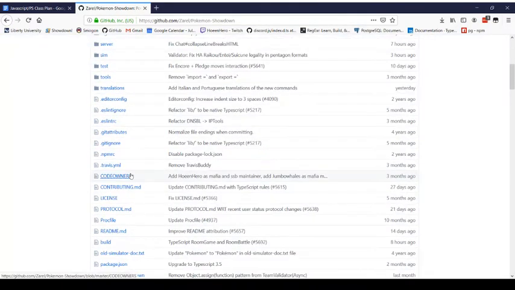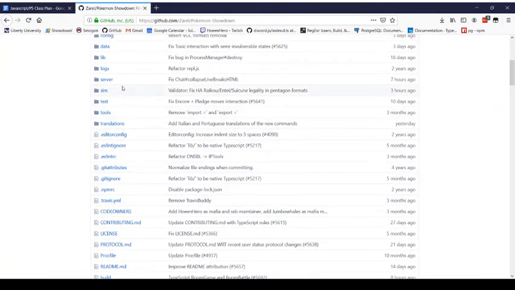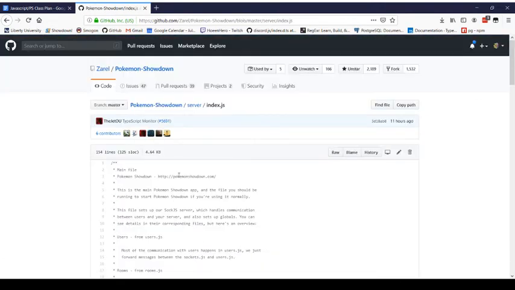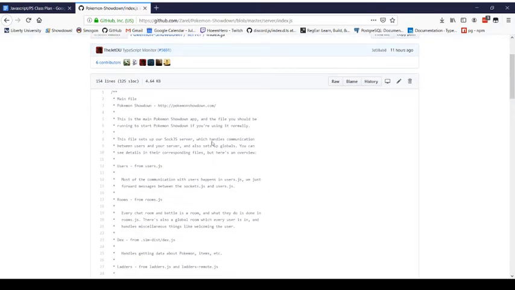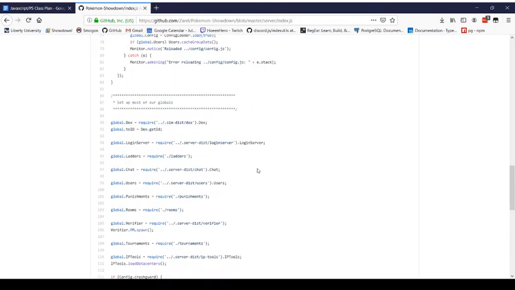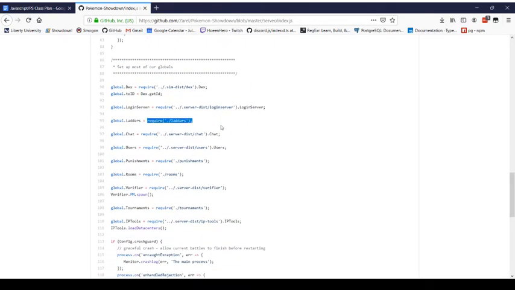One of the first things I want to show you is exporting things from files and requiring things from files. It's something you will see. Let's head into index.js, the main app file you should be using to start Showdown if you're using it normally. This has a number of requires.